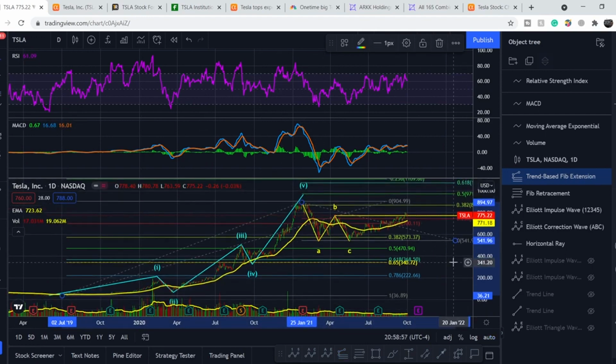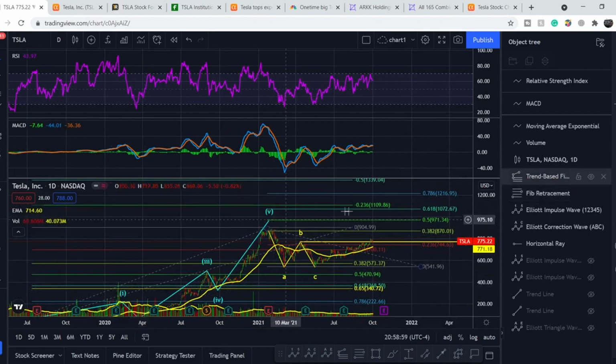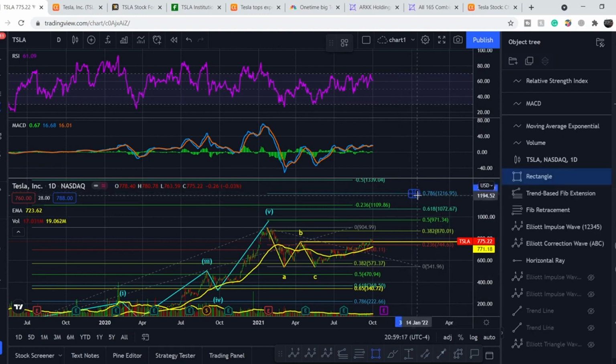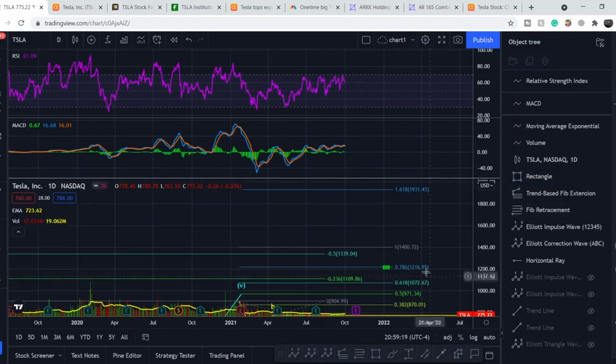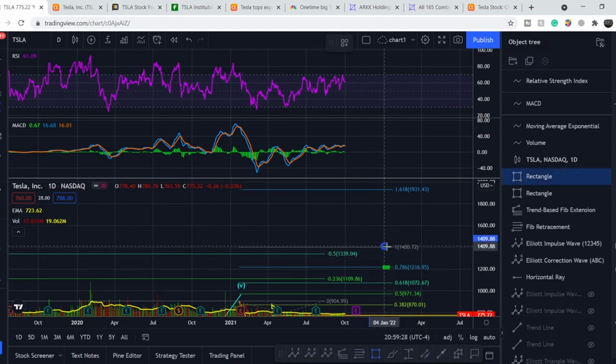And here are some levels. With the assumption that this is the first wave, or in a worst case scenario it is the third wave, in this case our price target is at the level of $1,216 right here. And with the extension in the fifth wave, if it is the fifth wave, we might have this range at the 1-to-1 extension at the price point of $1,400 as our second target. And the third target might be even right here at the 1.618 extension level. And it is in confluence with the potential third wave.